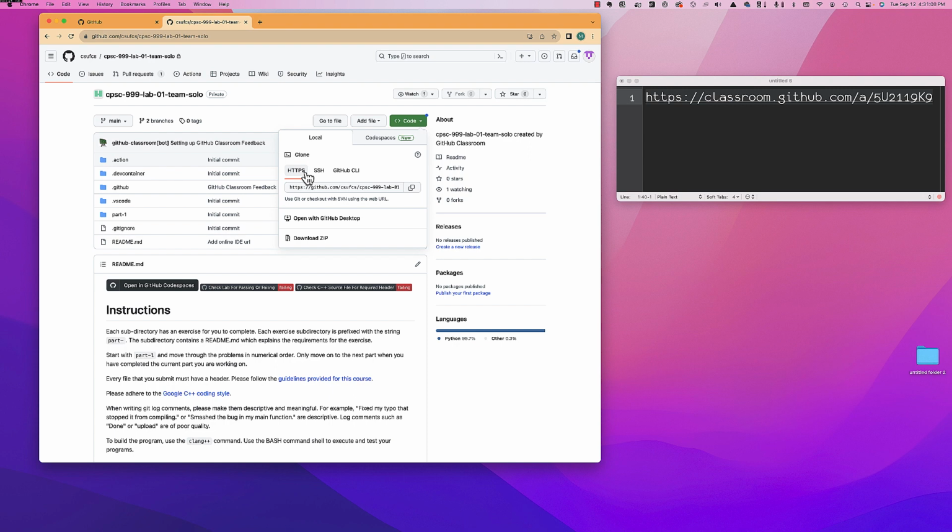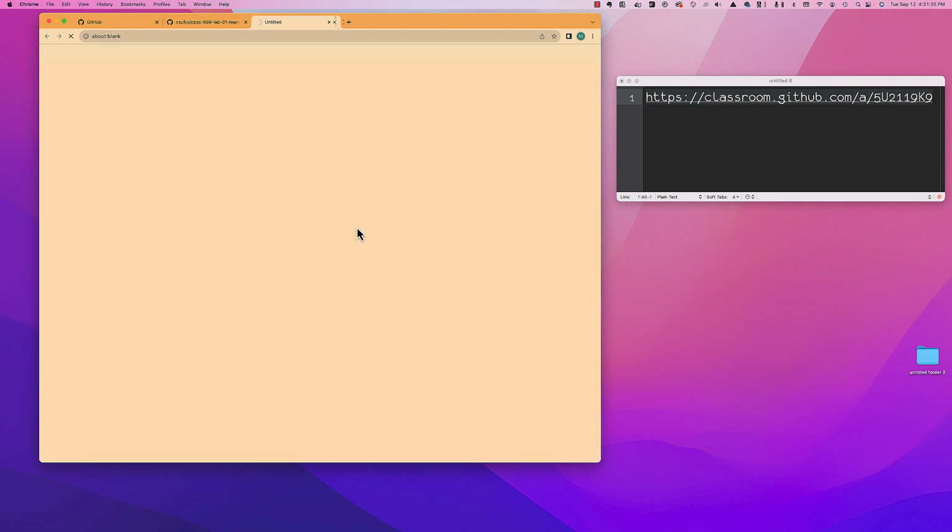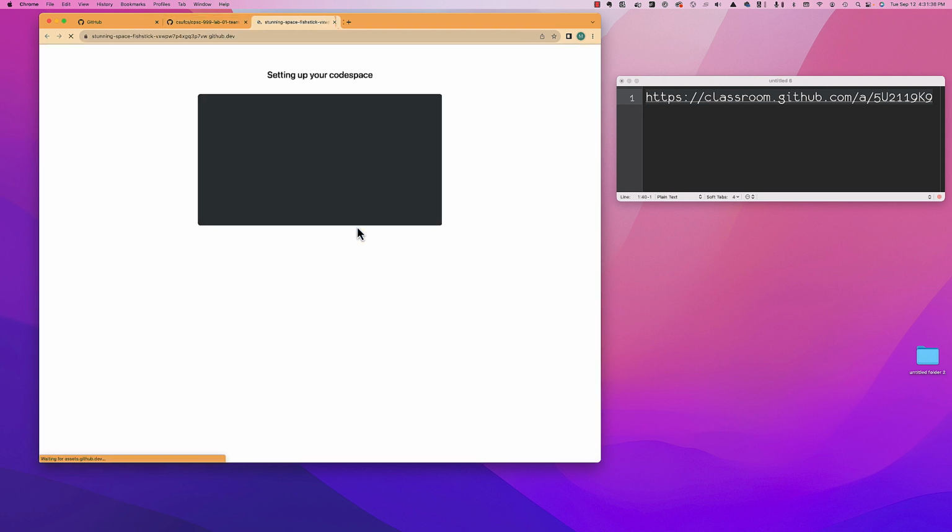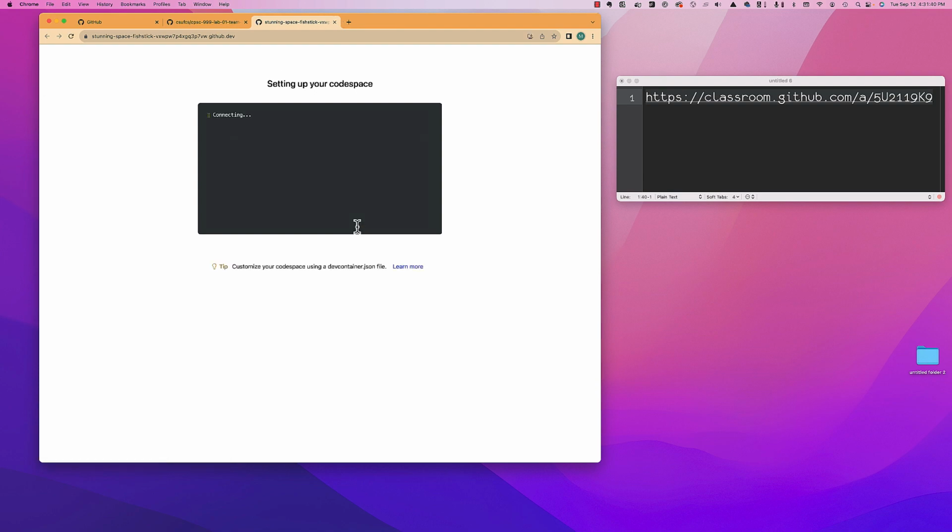What I want to do in this video is show you how to use Codespaces. Codespaces allows you to run a computer or a container on GitHub's cloud services. So you click on Codespaces, right? Just to show you how I did that again, I go to the green button and I click on the Codespaces, and then I create Codespace on main. This will take roughly 2 minutes to create your Codespace.